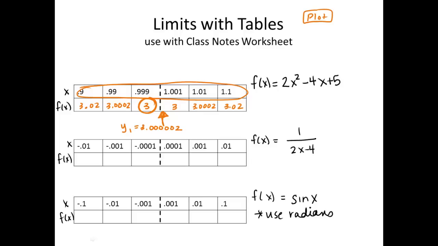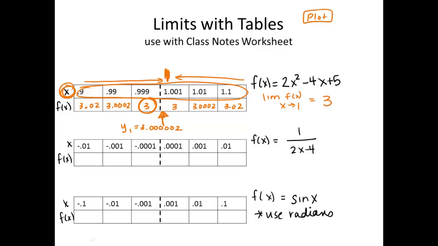Alright, so as we're looking at this, my x's are getting really close to the value of 1, and my y values are getting really close to the value of 3. What we've just done is the limit of our function as x approaches 1. So my x value is getting close to 1. My y value is 3. Let's try the next one.